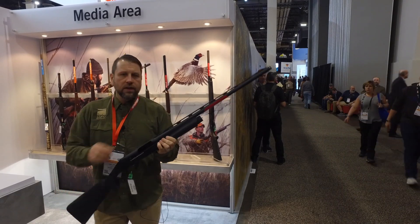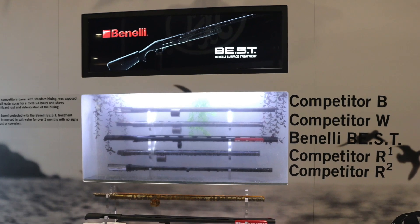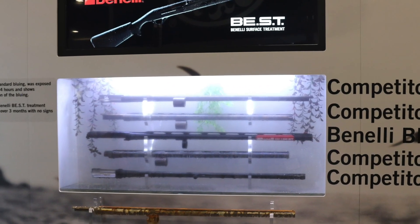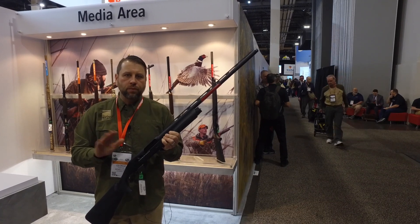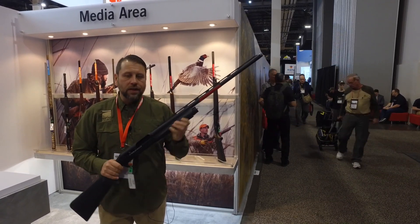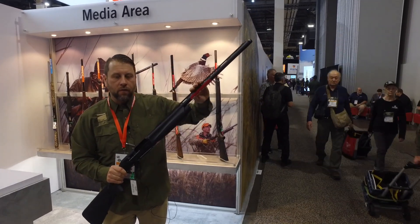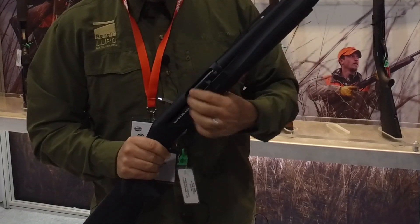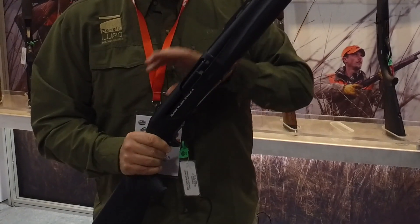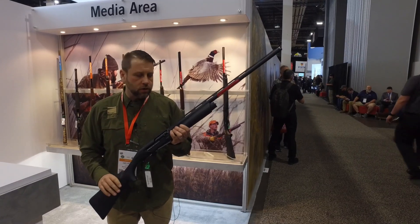What's new this year is a finishing technology called Benelli Best, the Benelli Surface Treatment. This is a 25 year warranty finish that protects against rust and corrosion pretty much for the life of the gun. It's a hybrid PVD technology that puts an armor plating over top of all the critical components. It's not just the barrel — there's internal components, the bolt body, the bolt handle. It's a total treatment over the whole gun that makes it impervious to rust or corrosion.